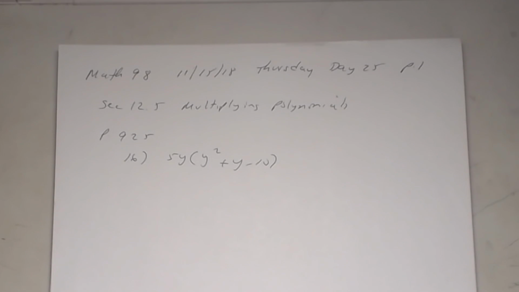Right, and that's a trinomial because it has how many terms? 3. And what am I doing to that monomial and that trinomial? Multiply. So hence the title of this section is Multiplying Polynomials. But when you have a monomial times a polynomial, a binomial or more terms, what process are you going to use to multiply those two things out? Distributive property. All right, so you're going to use distributive property.